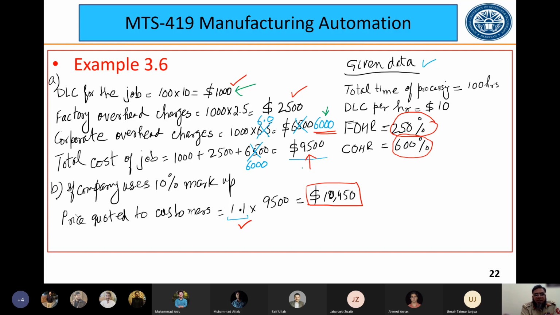ठीक है, सो अब ये देखिए कि $1,000 has been converted into an expense of $9,500 including when we include the overheads. अब आप इसके ऊपर 10% मार्कअप लगाएं, इसको 1.1 से मल्टीप्लाई करें और आप कहें कि जी $10,450 का मैं ये एक बैच ऑफ 100 आइटम्स आपको मैं सेल करूंगा और इसके अंदर आप देखें कि आपका जो मार्कअप है या आपका जो प्रॉफिट है दैट इज ओनली 10%.